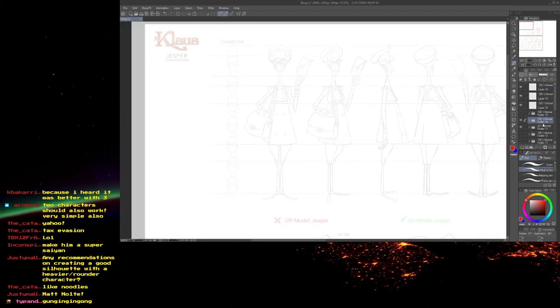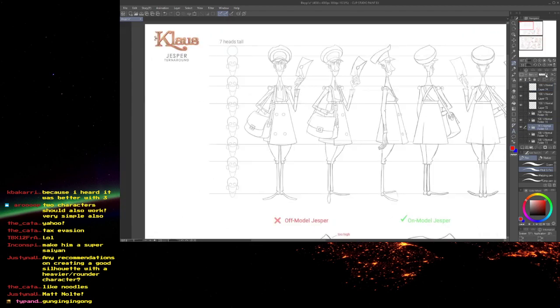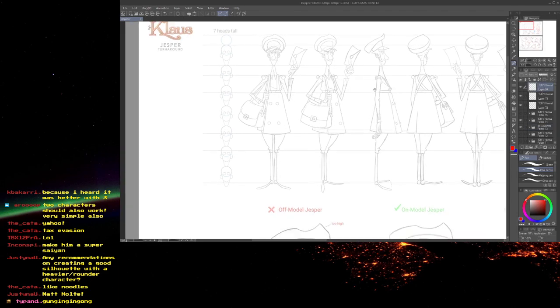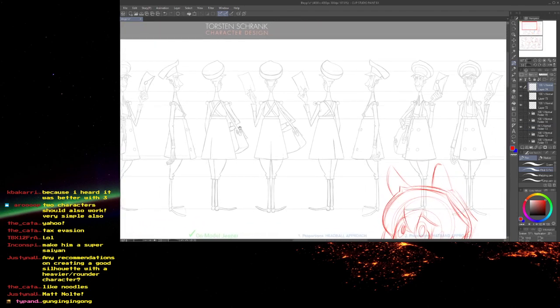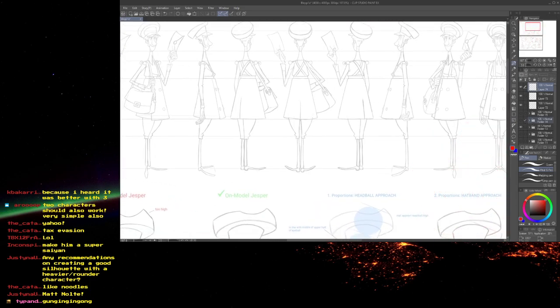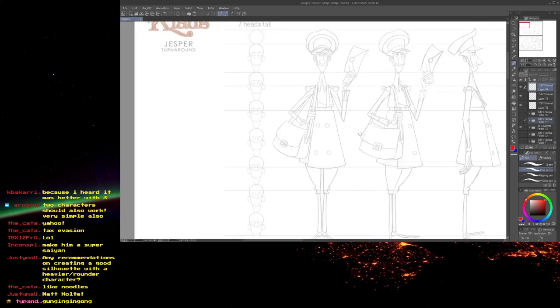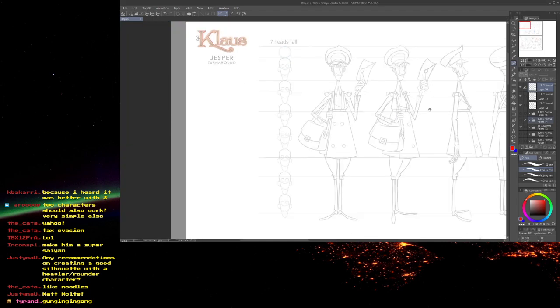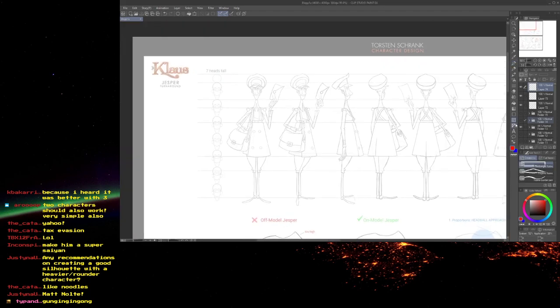Anyway, so let's get into turnarounds a little bit. This one might be a little bit complex, but we can go over some of the stuff in it. Just get rid of that. So a few things about this turnaround. There's a few tools at play here in order to achieve your turnarounds.